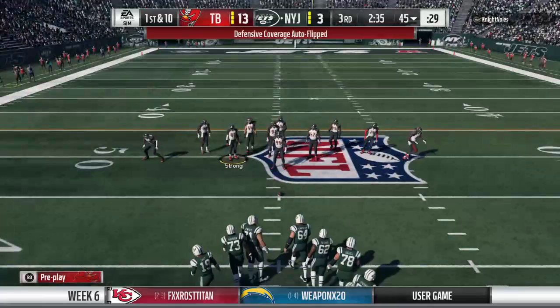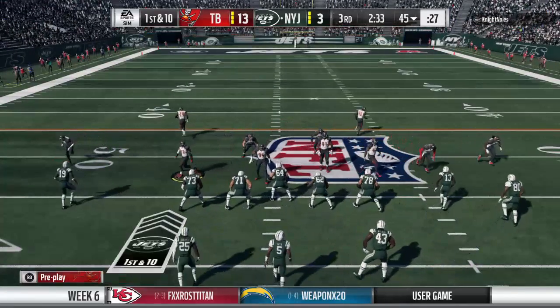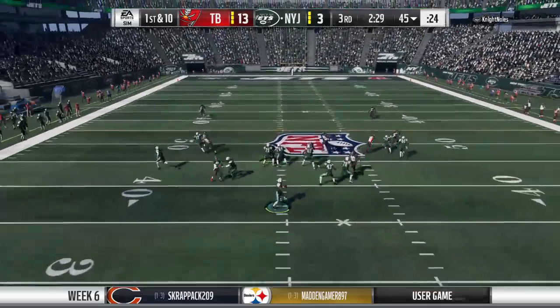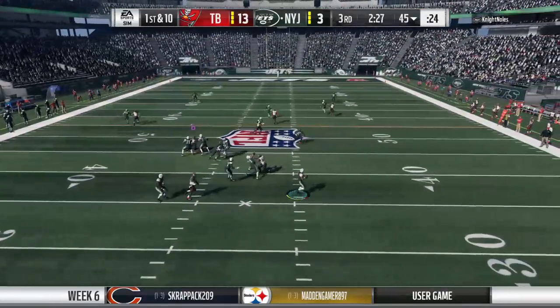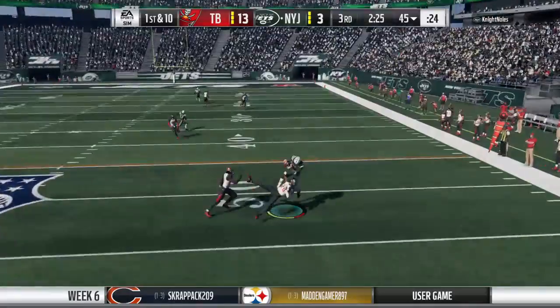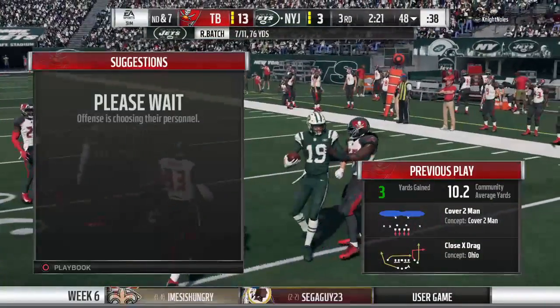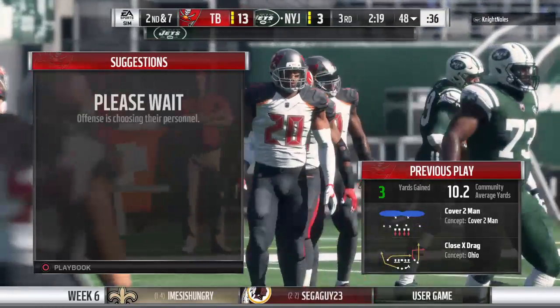Fresh set of downs here. Possible run anticipation here as the D-line sandwiches together. They'll drop to throw. Oh, he got position on him, and he pulls it in. The completion good for 3, and it's second down.